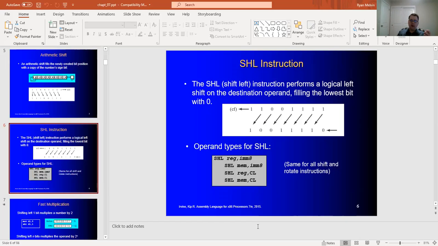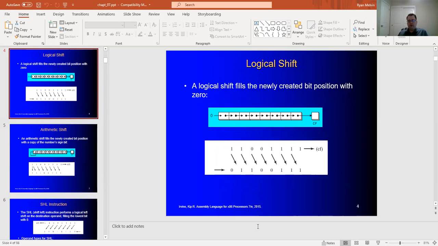So SHR is shift right, but it really is a logical right shift. The idea is that with the logical right shift, you're always going to bring in a 0 as the new bit at the MSB when you shift all your bits down to the right. Also with the right shift, the carry flag, if you think about the diagram, is going to be like this now. So this would be the diagram for something like the SHR instruction. Notice the difference is that the carry flag is on the rightmost part of the diagram. So the LSB is going to get shifted out this time and moved into the carry flag. And then the 0 is moved in as the new MSB value.